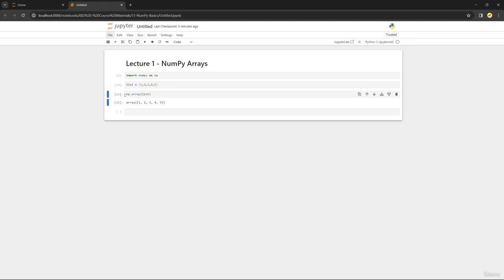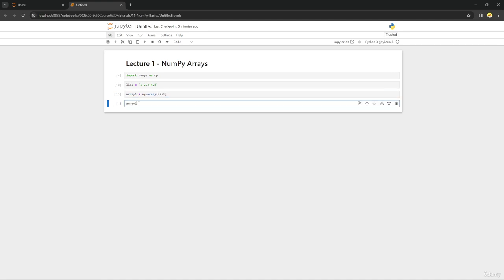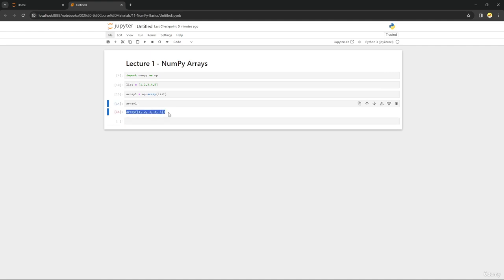And then we can assign the result of this to a variable and then call our array from this variable. If we check the type of our variable here, we'll see that it actually returns the numpy.ndarray data type as opposed to a list. So this confirms that this is now a NumPy array. Instead of passing in an existing Python list, we could also just pass in our numbers directly into this function, and that'll work fine too.